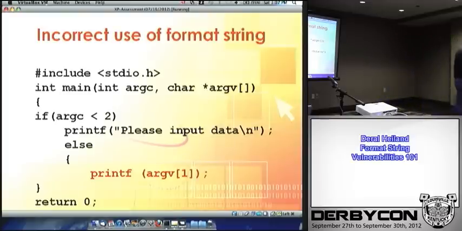A number of years ago when I did this presentation, one of the guys in the audience asked, why doesn't a compiler figure this out? I didn't know. So I went to a programming friend of mine and asked, why doesn't a compiler let me know that this is incorrect? Well, it turns out that all these functions must, at a minimum, have one argument, but they have an infinite number of possible arguments that can be passed to them. So there's no way for a compiler to know what arguments are correct or incorrect. It can only tell you whether the syntax is correct or incorrect when it goes to compile it. So that's where the problem is.